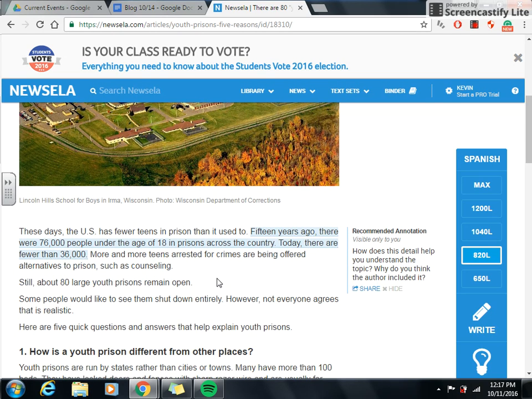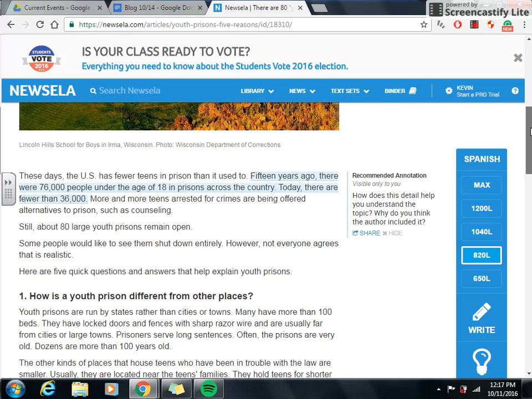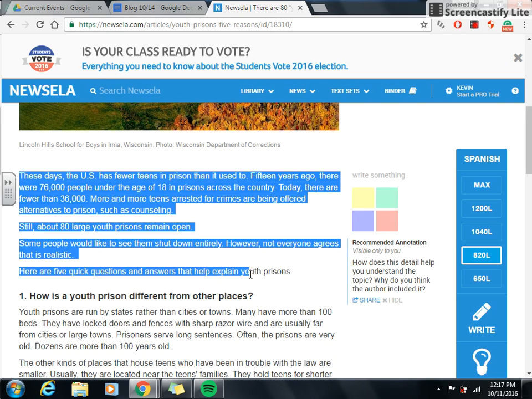What you're going to do is first read the article and summarize it. One of the ways I recommend summarizing is summarizing in chunks. So you'll take a section like this, read this section, and then write a sentence or two about that section. We'll work on this one together, and I'll give you an example of a summary.